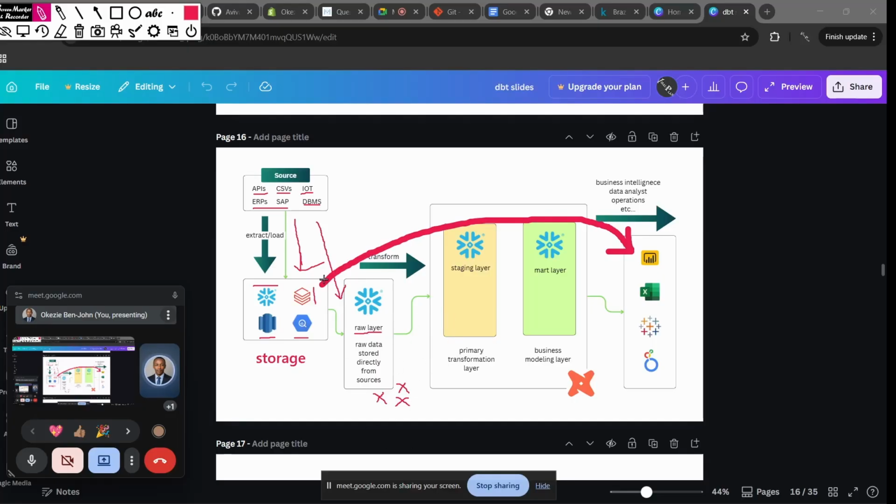Now note, this layer is still part of your pipeline. It's not like it's away, because it's literally where your data is being loaded in from. So your data is being loaded, and this is the first stage of your pipeline it enters into. So from here now, you want to start creating models that transform this data into useful data for these guys. So you use this data and you go through there.